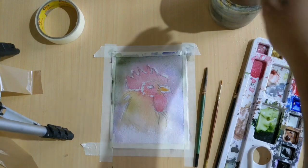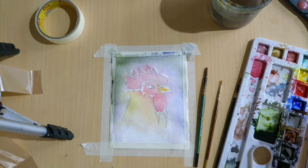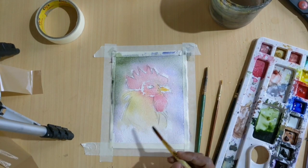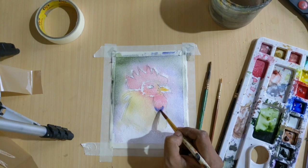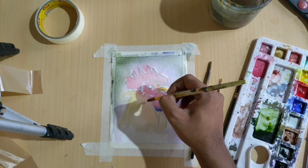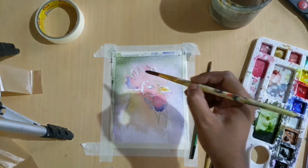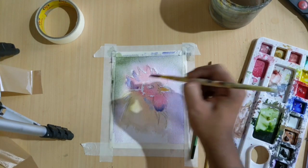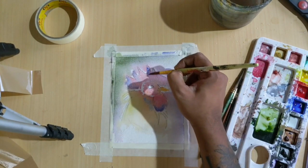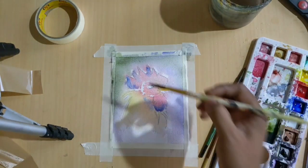Okay, so our background washes have started to dry. But I want to have some fun with the blending also, so let's give our rooster some tints where I want. You can see the colors are blending by themselves, and I'm not doing much. I'm just dropping wherever I want the colors to go.